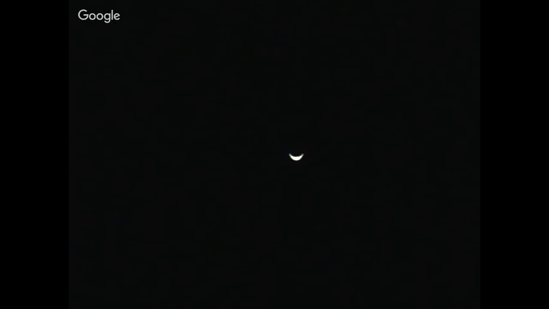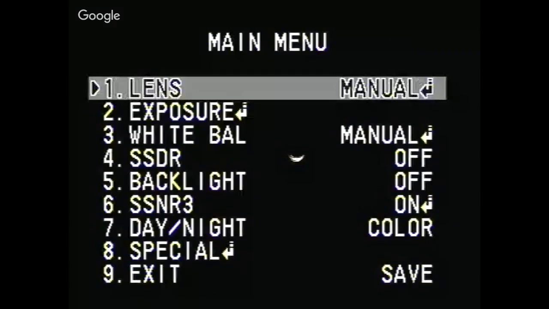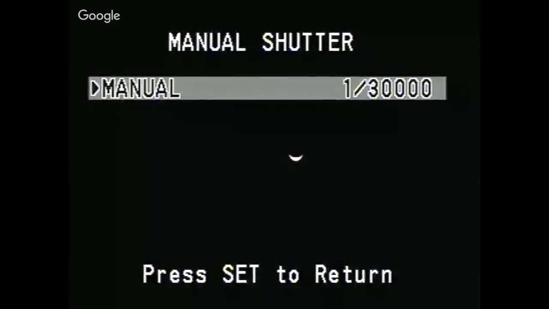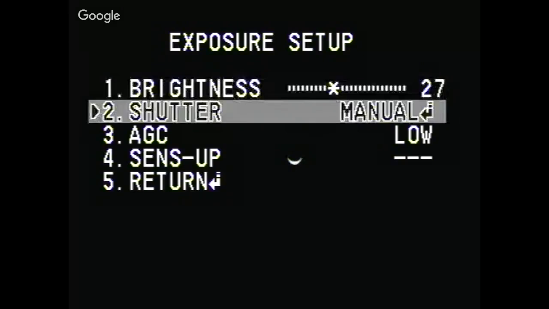So there we go. Tell you what, I'm going to take a moment and zoom in even more. Optically. I've got the focal reducer on there right now. Let me take that off.